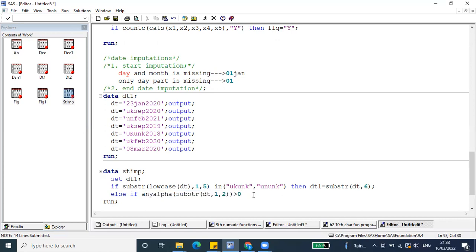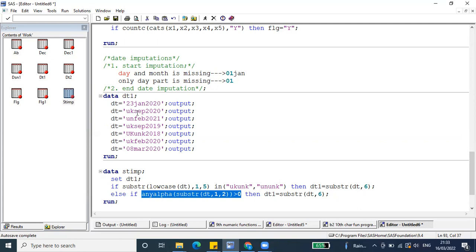So next, here we need to specify which position onwards. Don't get confused: this part is identifying the first two values, right? These two values. So any alpha, greater than, is this condition true for the first two values? No, there is no any alpha bit. So for the first observation, this condition is false. Next, it will check for the second execution. Here it is identifying the alpha, so this condition is true for the second iteration.